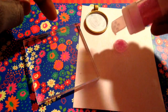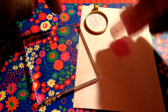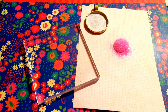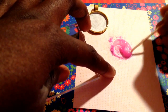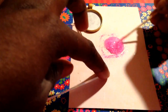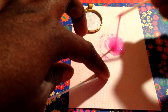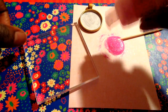It mixes easier too. When you're doing these types of charms, you want to make sure it's thick and not watery, because if it's watery, it takes longer to dry. So I like to slowly mix in more and more glitter. This is looking good.